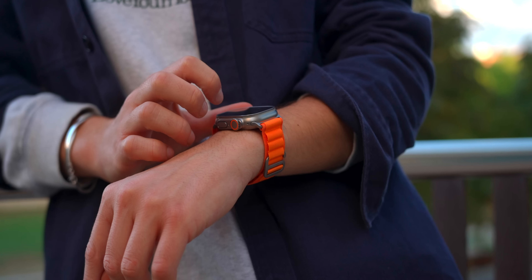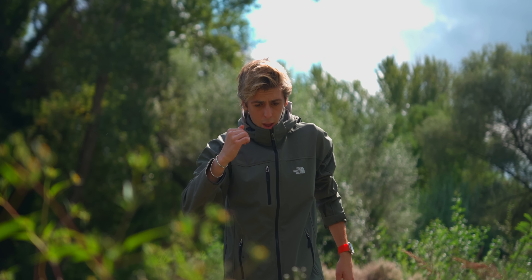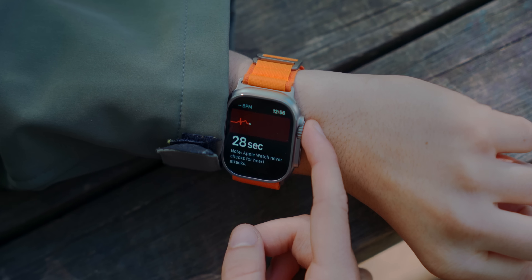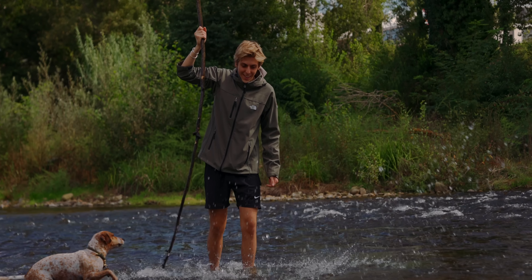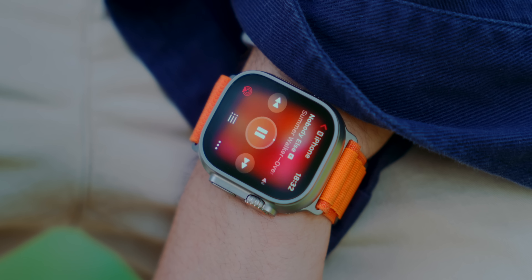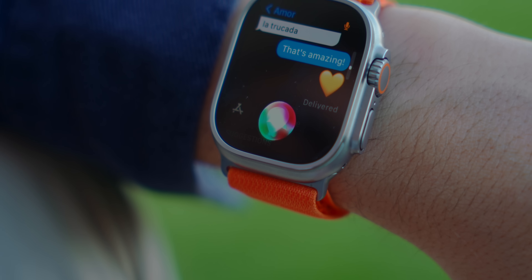I honestly can't agree more with what Maria said. The Apple Watch totally changed my life — it decluttered my life and makes me use my iPhone less and enjoy the beauty of the world. Getting all of my notifications right on my wrist, having emergency calling and ECG, sleep tracking, the new Compass app with backtracking, being able to capture photo and video and even video calls right on your wrist, the activity rings — the Apple Watch not only motivates me to exercise but to move more. AirPods and Apple Watch: the best duo. Going running without your phone and listening to music wirelessly is unbelievable. Being able to pay for things with Apple Pay right from your wrist, Siri, maps directions, car crash detection, heart rate notifications — the Apple Watch does so much.